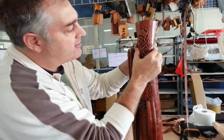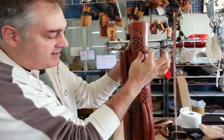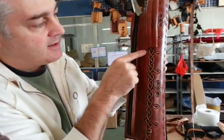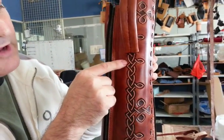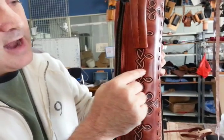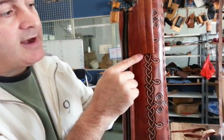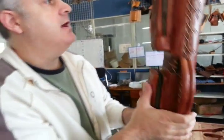And what we did here, because we didn't want to interrupt the flow too much, we're using very small D-rings here. And you'll notice, you can't notice this at first, but you have to look really closely. We sewed according to the knotwork. So we didn't put anything over the knotwork. We made all of the reinforcement flow with the knotwork.